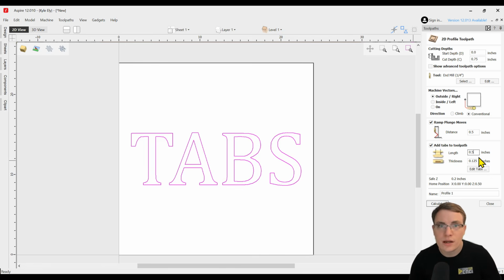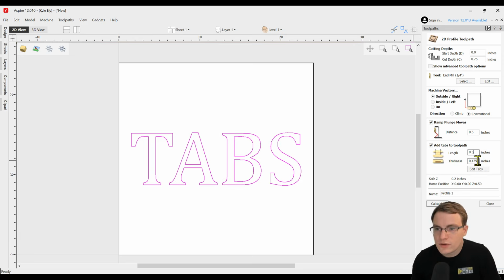So you're going to have some kind of balance there where you make them big enough to hold, but not too big where it's going to cause you cleanup issues later. If you're worried about them, then bigger is going to be better in this case. It just causes you more cleanup work later. But if you make them too small, I've had issues, especially in solid wood, where they break before I even finish cutting the toolpath, and then those tabs are kind of useless because they already broke. So just be careful of that.